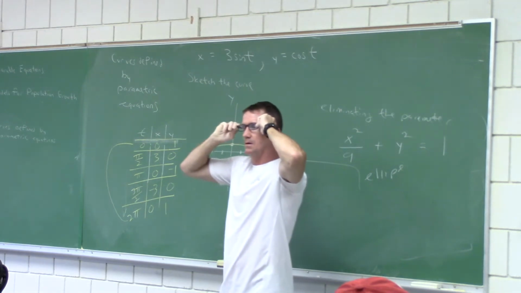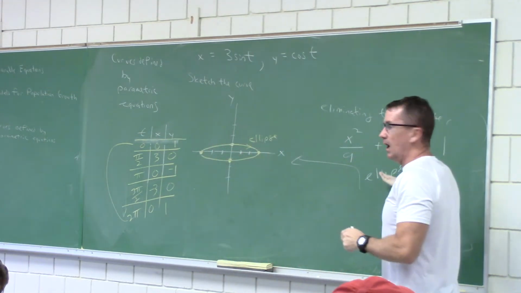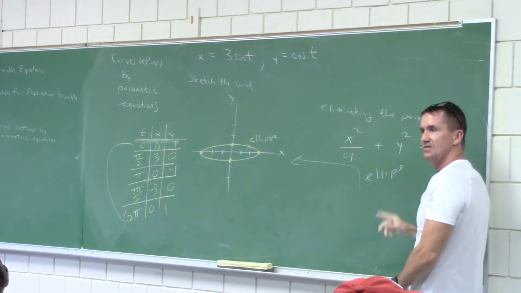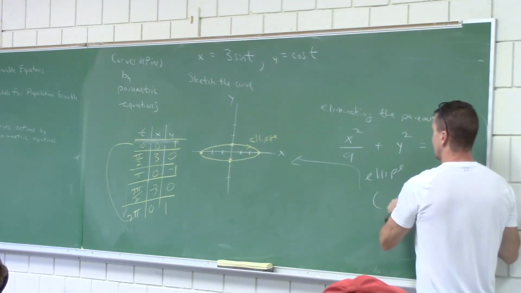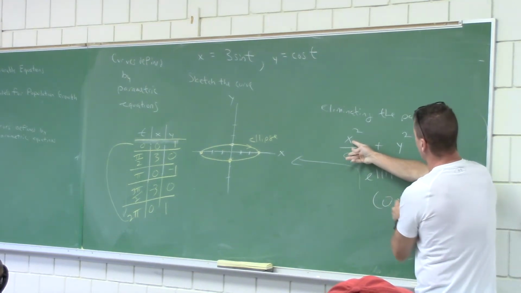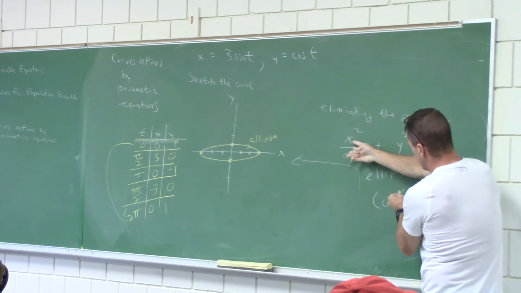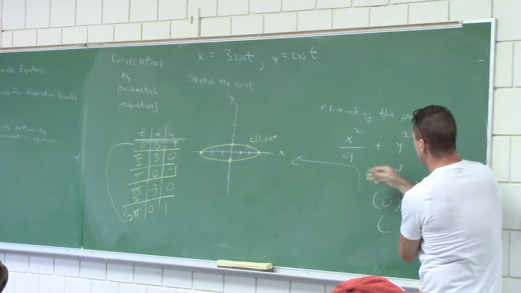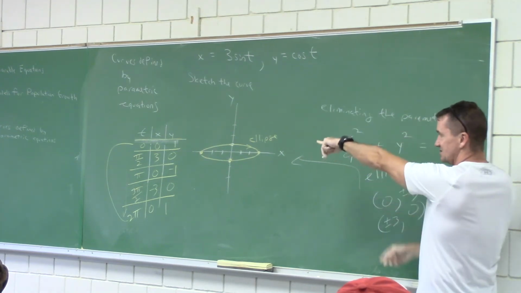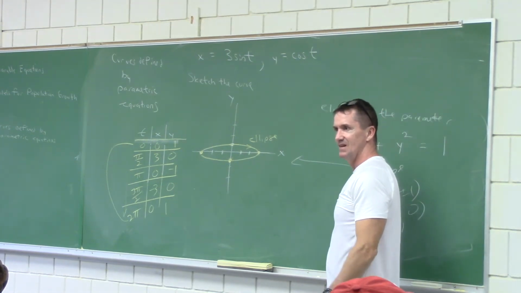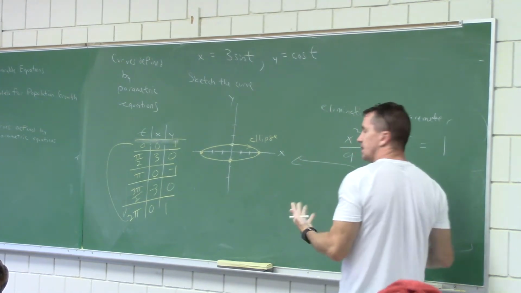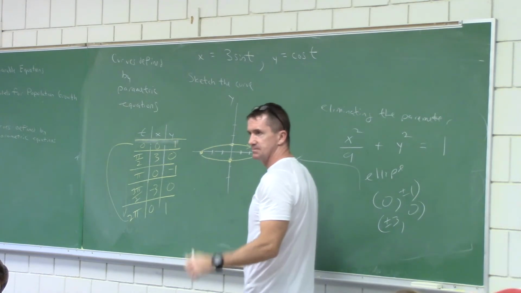So that's x squared over 8 plus y squared. If you graphed this like it was in a pre-calc class, you'd get that same curve. Look, try it. That would basically be y squared over 1 squared. If x is 0, what would y equal? Plus or minus 1. And what if y equals 0? What does x equal? See, you get those same points. Isn't that cool? But I didn't want you to think you had to do that. It's just that sometimes the book will write that eliminate the parameter is an option.